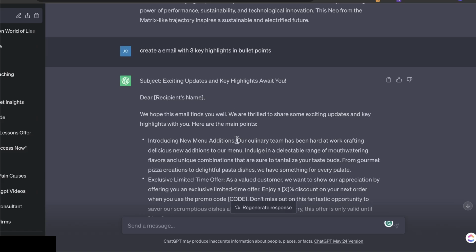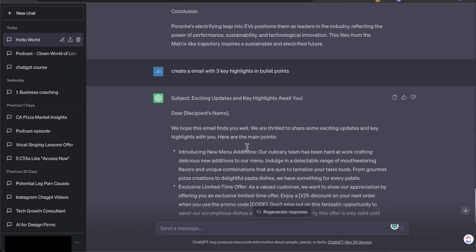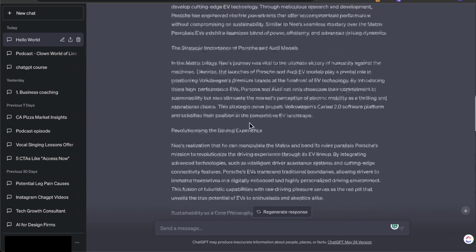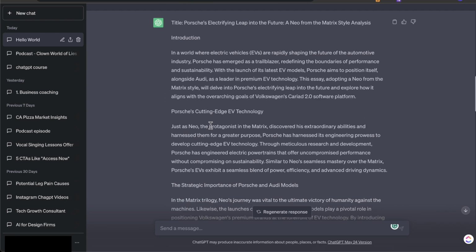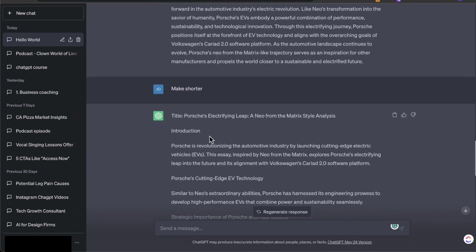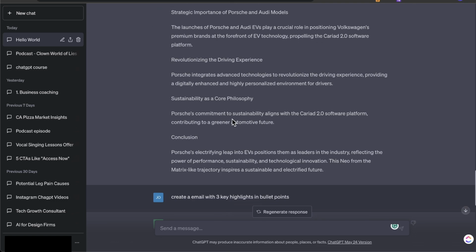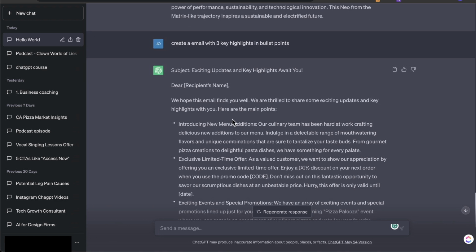So that's the kind of workflow, basically, of what I just demonstrated of how we give it a prompt. It's actually a good idea. Give it a prompt, give it some context or some extra information, and then it feeds us an answer, and then we work with it. We iterate, say make shorter, or you can give it a second command now that it has this context. And then we could say, now make it an email. And you know what? We finally got to the very end of the task.